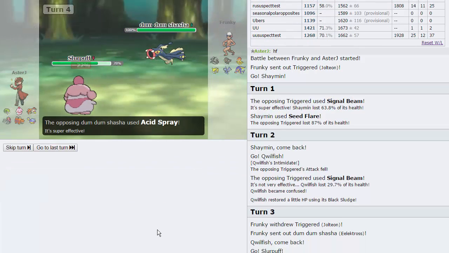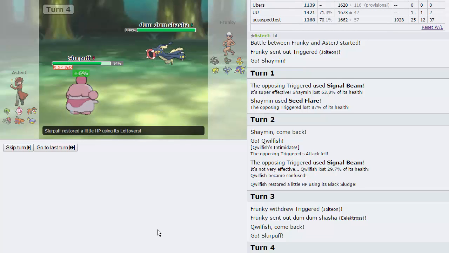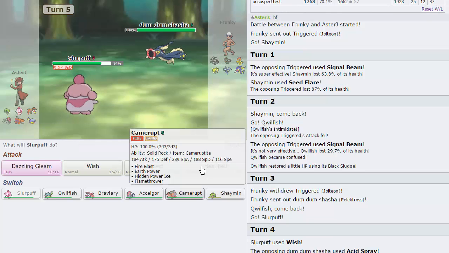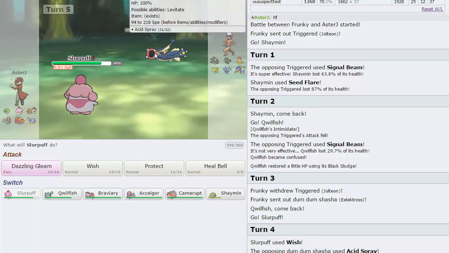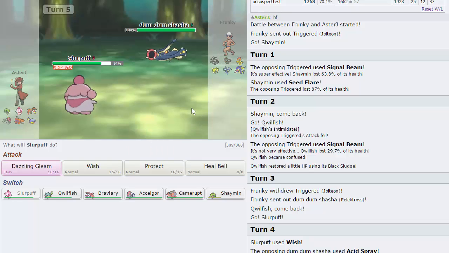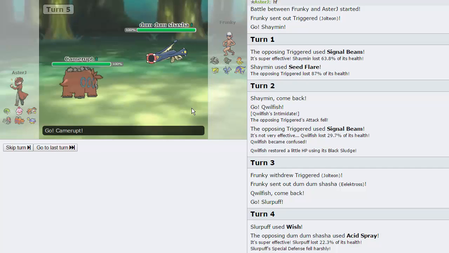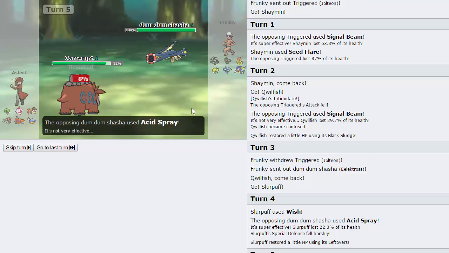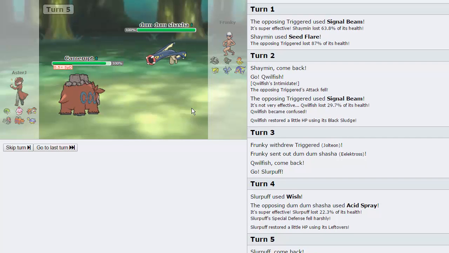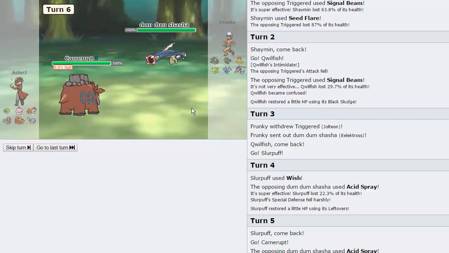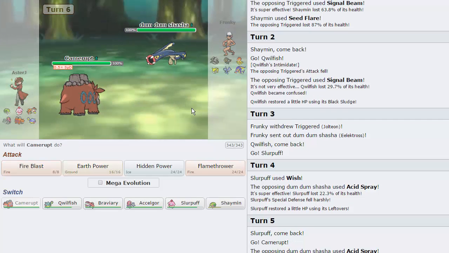Alright, he does have the Acid Spray, yeah. They're starting to run it now. Oh no. Alright, what's this for? Is this for Shaymin? No, for Slurpuff, I guess. Really? Yeah. You can go into Camerupt, though. Yeah, I was about to say the same thing. Yeah, you can't touch Camerupt. Even if he goes for his most powerful move being Giga Drain, he can't do anything to us. Nice and SpDef drop. This is gonna hurt, for sure, if he goes for the Giga Drain, but... I mean, do you have another play? Not really, dude. We're just really forced to switch around his team. Yeah. Because it's Acid Spray.